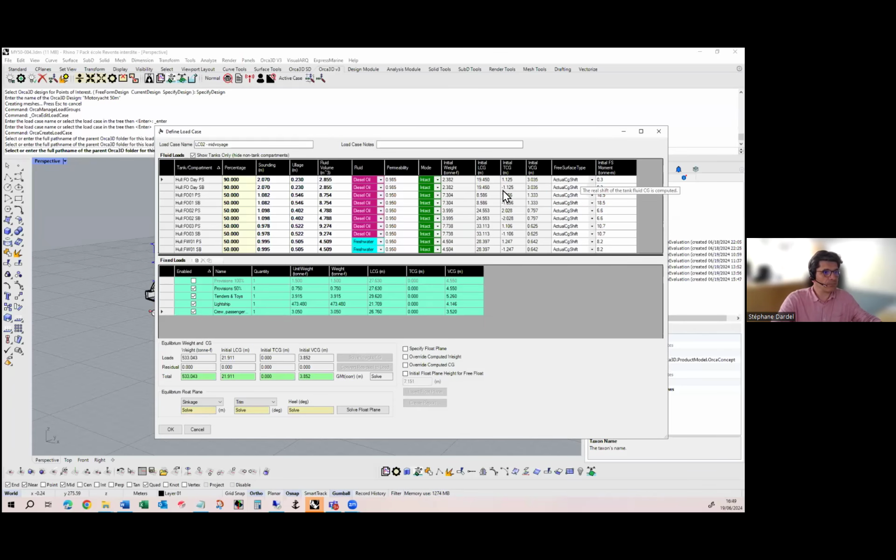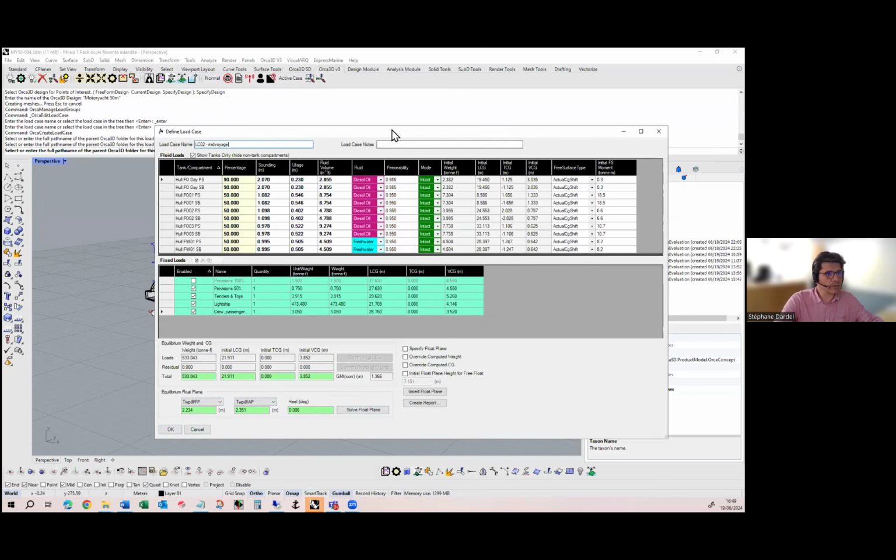At this point, I've made up a load case, and I will want to check if it's complying with my trim. So I'm going to ask the solver, the software, to tell me what is the trim at the forward perpendicular and what is my trim at the aft perpendicular, and eventually the residuary heel. Am I happy with that? Yes, I think I'm good. I'm just going to save that load case.